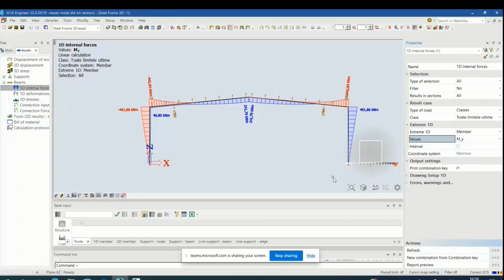Also, in the longitudinal direction, we have pin connections, and the stability is given by the bracing systems. Bracing systems X type, placed also at the roof level and on the columns. Yes, of course.